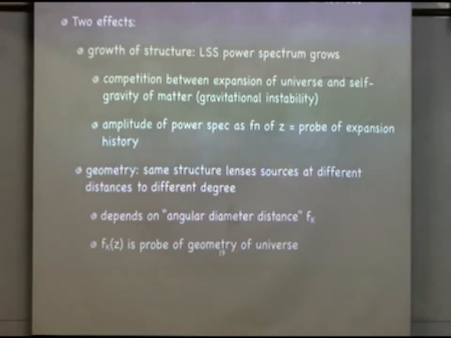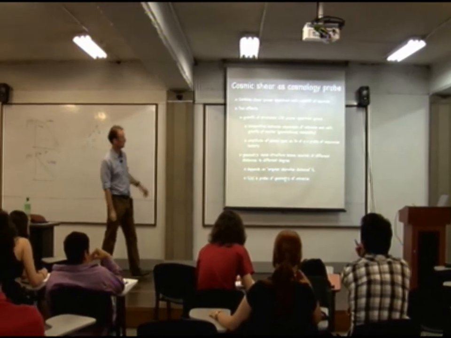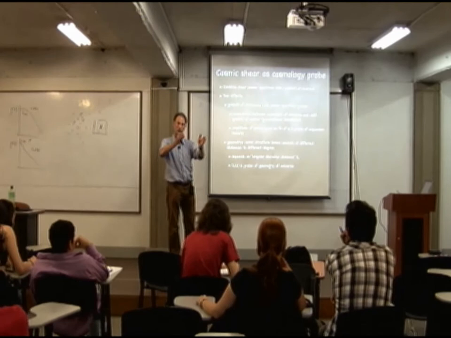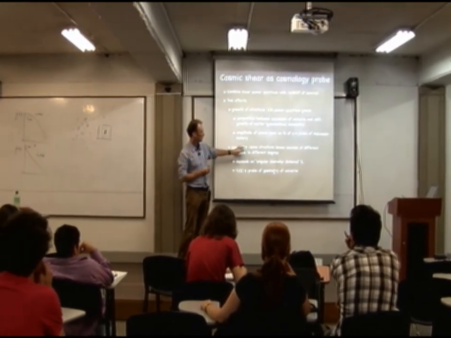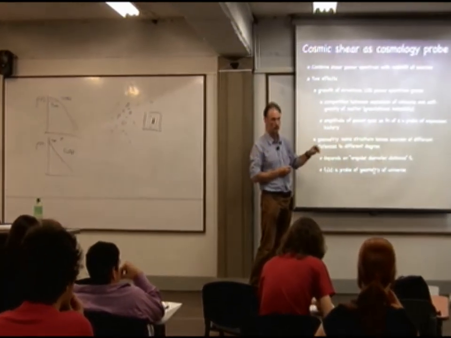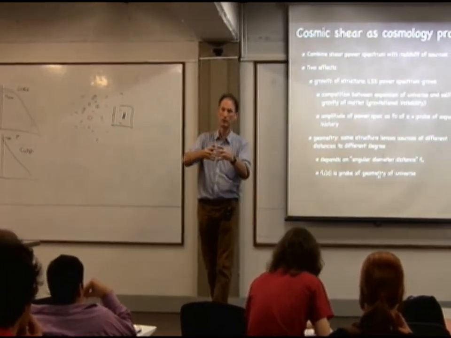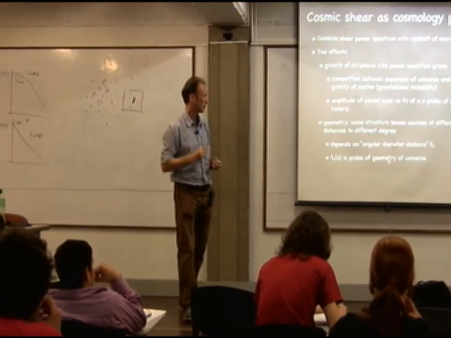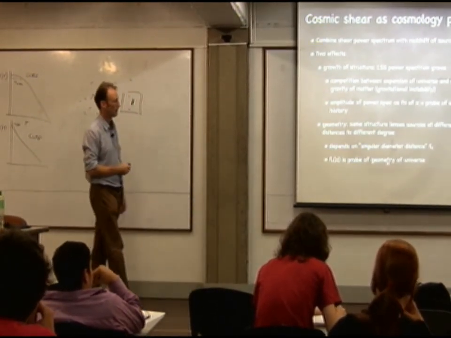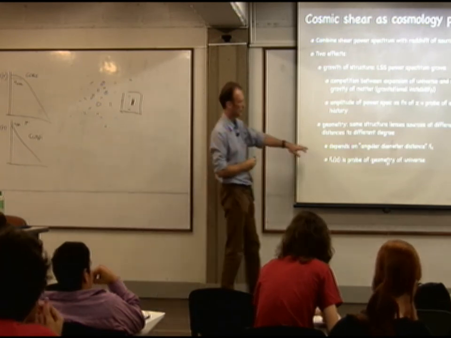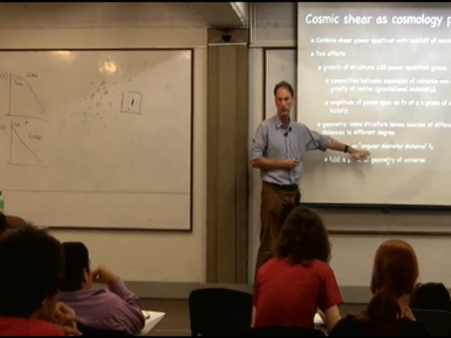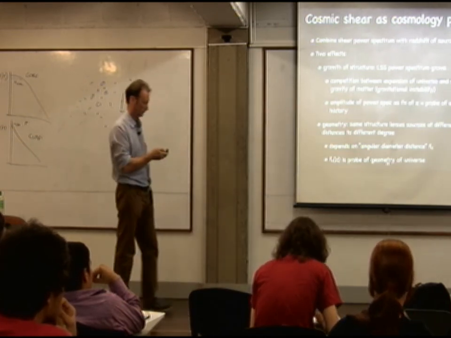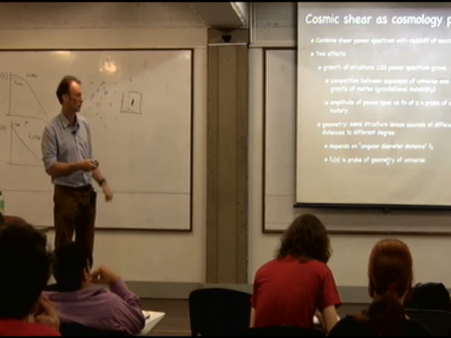The second thing we can do is to do a purely geometrical measurement of cosmology. We can basically use the angles in the optics of a cosmological lens. This works with strong lensing mostly, to try to see what the difference is between the same lens lensing sources at different redshifts. And that again gives you cosmological information because it tells you about the distances involved. This depends on this quantity called the angular diameter distance, which is something you define in curved spacetime and which is different for different cosmologies. So if you can measure this, again, you're probing the cosmological model.